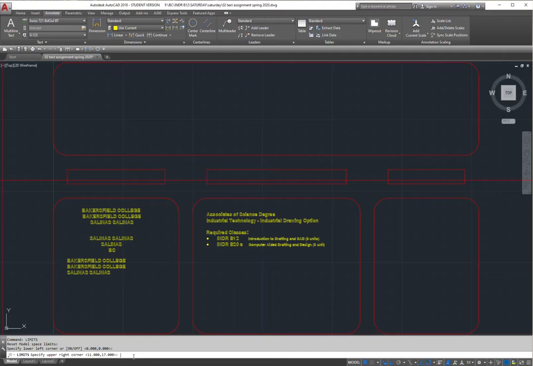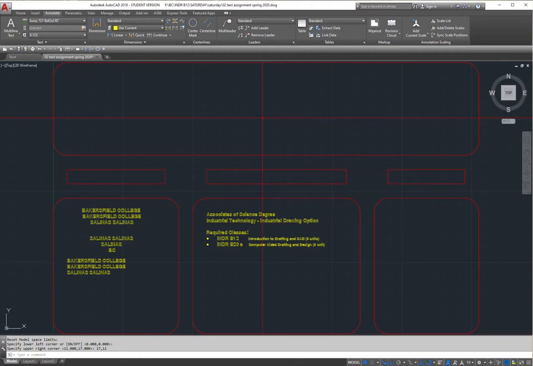And then the next one is going to be 17 by 11. So it's going to be 17 on my x, 11 on my y, and I hit enter. You won't see anything. You won't see your screen readjusting or anything. It just means that your program now knows that it's going to be working at its best within those parameters, within those limits: 17 units on x, 11 units on y. When you draw something outside of that, it sort of readjusts, and you'll be able to go in, but your program will just respond at its best inside those limits.